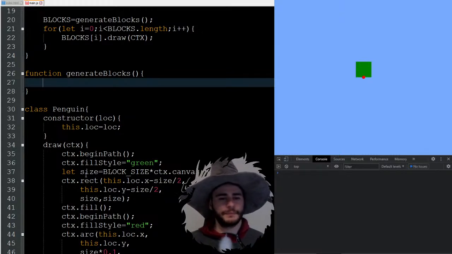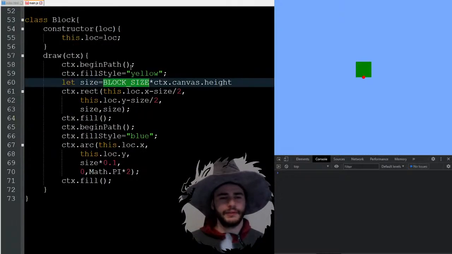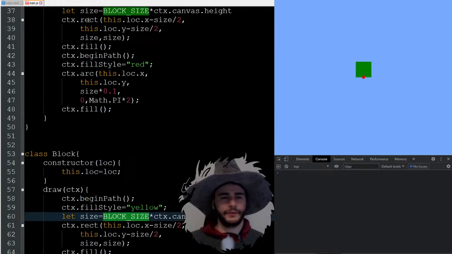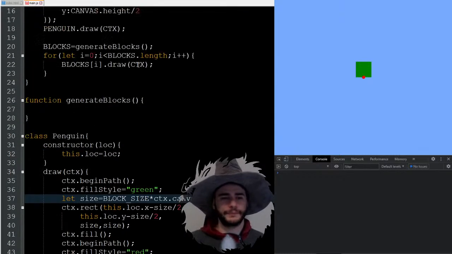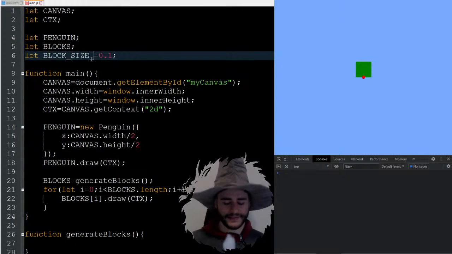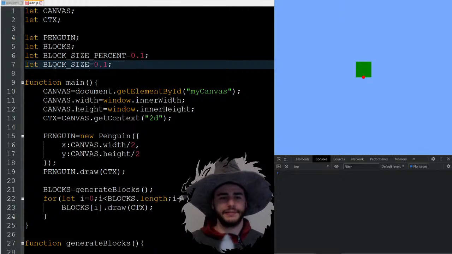Okay, I don't like this block. I think that I will need to do this a little bit differently. I'm always calculating the size using this percent value. So let's change this a little bit and actually calculate the block size in pixels.